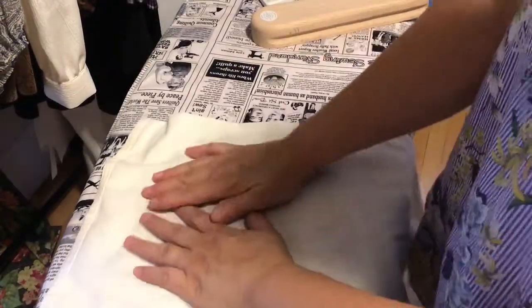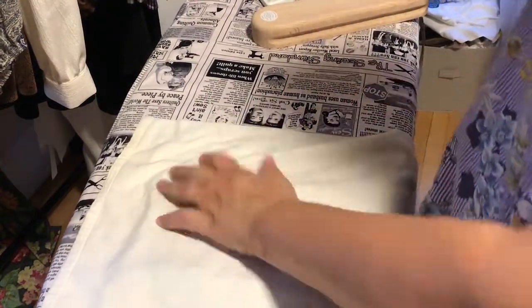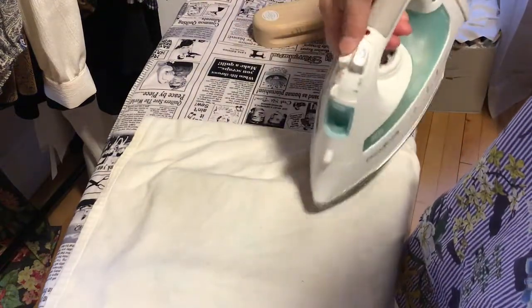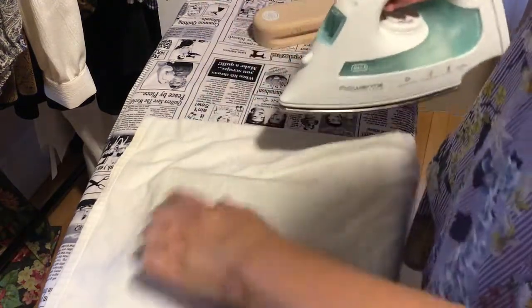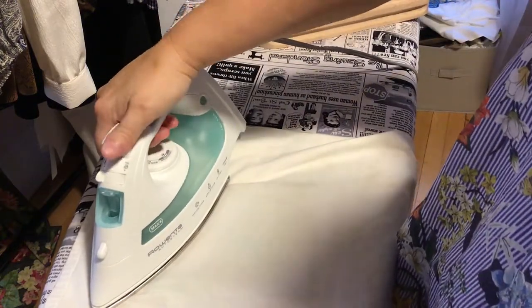as a press cloth. You don't ever want to press wool directly. You always want to put a press cloth on top so it doesn't mark. I'm going to use the misting feature of my iron to just mist around the outside edges and then press it and add some steam.